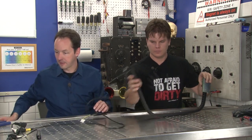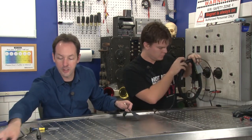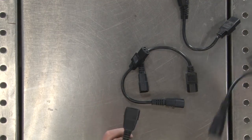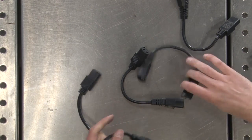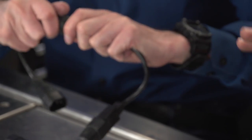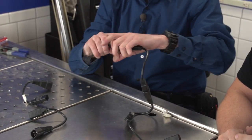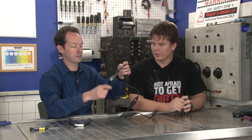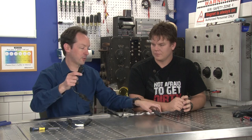Cool. Now, while we're talking about cables, we found a bunch of these, which are wicked cool. These are male and female IEC cables. And they would just go from the external of those modular power supplies back up into the frame. And the frame handles power routing. And they're a really bad way to make an extension cable. This is the best computer extension cable ever.